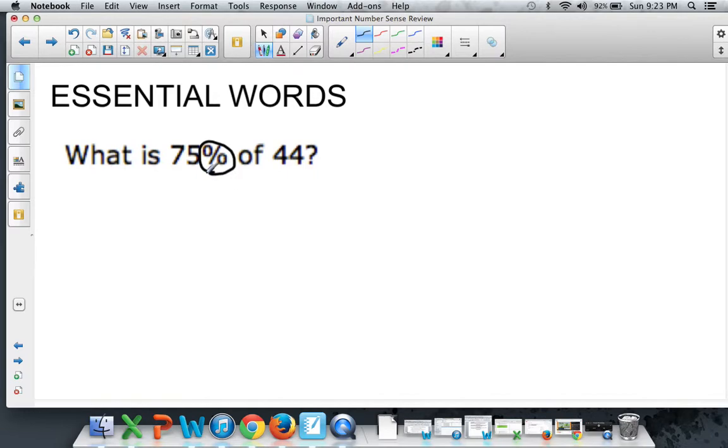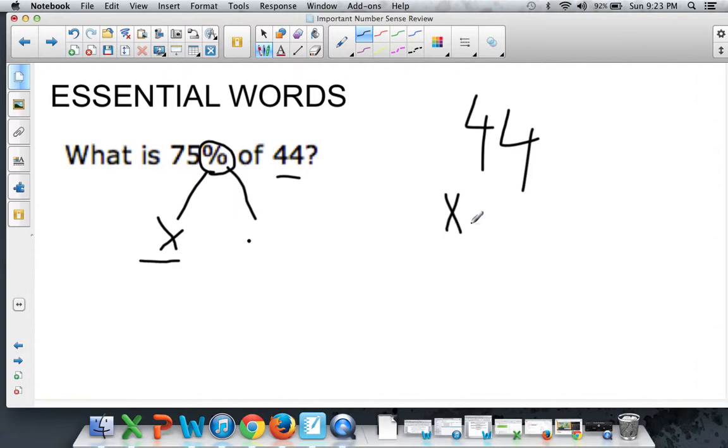It actually tells you two things. Percentage says you're about to do some multiplication. It also says there's going to be a decimal somewhere. Here we go, let's deal with that. 44, we got that from that 44 right there, times 75, we got that from that 75 right there, and then we have to put in the decimal point. So everything that we're doing mathematically came from somewhere in the problem. The 75 and the 44 are obvious. The percent tells you that there's going to be multiplication and a decimal point also involved in this problem.